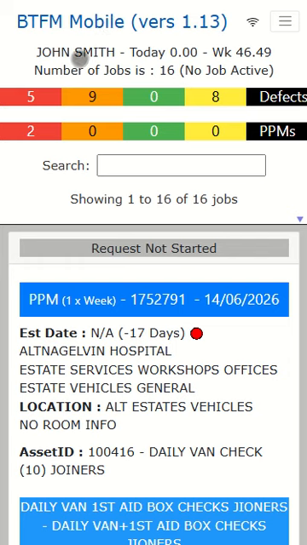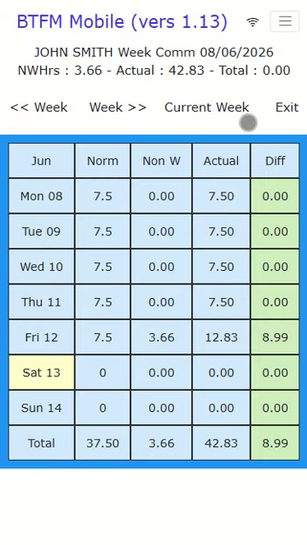Okay, so we have the user's name, and it's how many hours they work for today and for the week, which is quite a handy way to keep the staff right with their hours. So clicking on actually any of these, today or the week, even if it's 0, will actually bring you straight to the timesheet, and you see what hours you've done for that week, and you can actually go into the hours and have a look at the jobs.